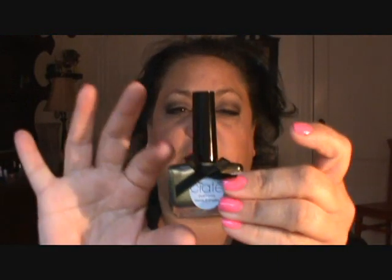This bottle is so pretty. I'd love to get it tattooed on me somewhere. But I don't know if I want to give the company that much advertisement, but I could leave out the name of the company and just put the bottle. It's just so pretty. And Judy, thank you so much. That was so sweet. So sweet.